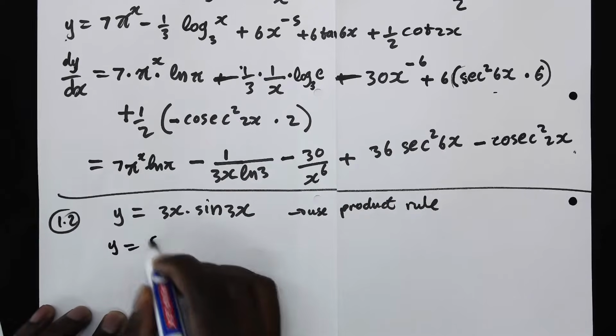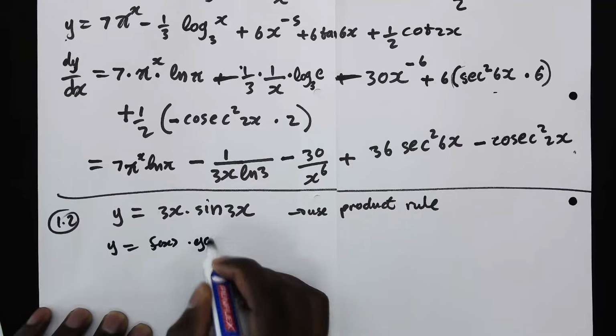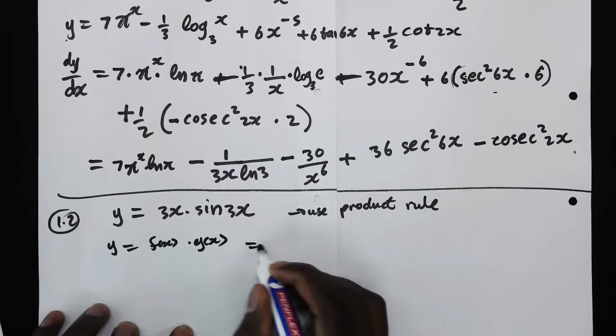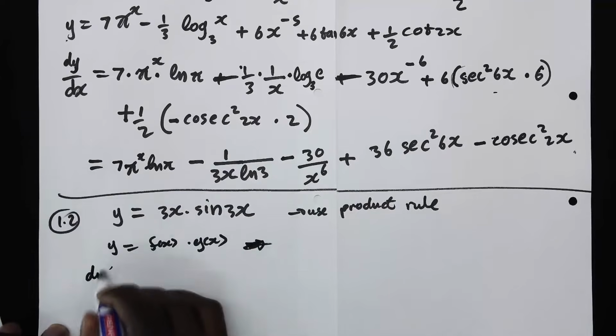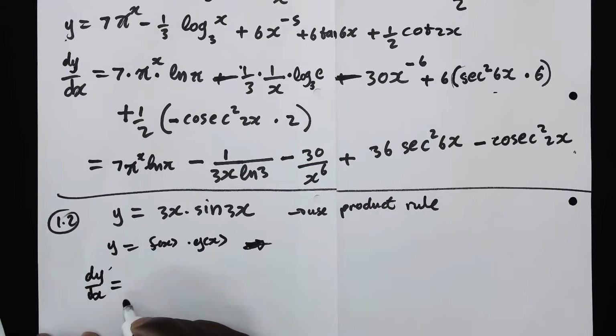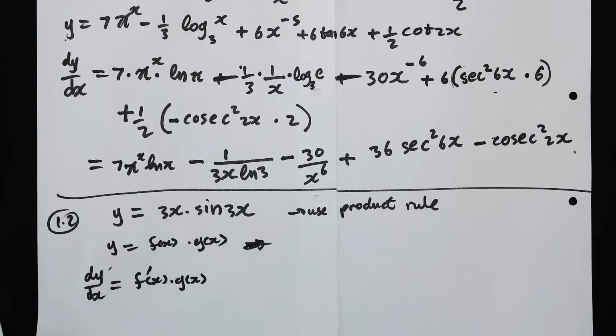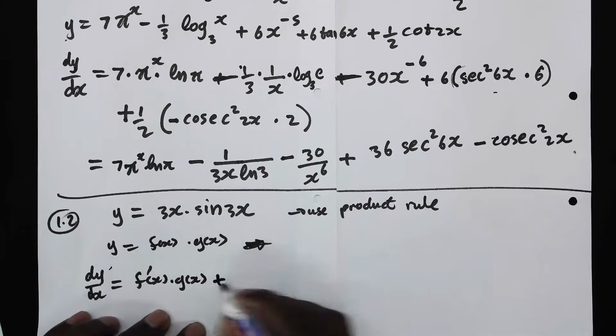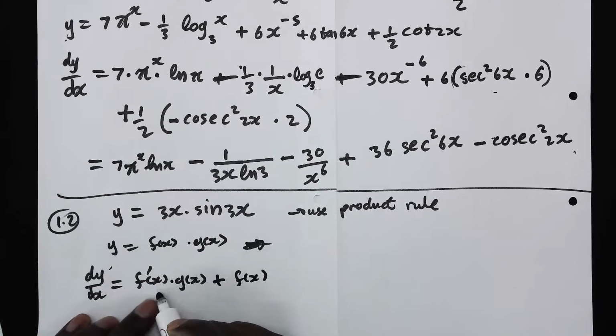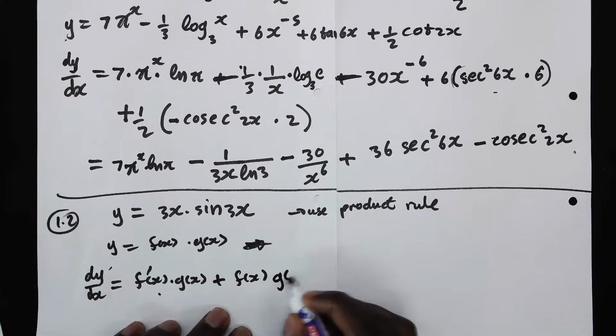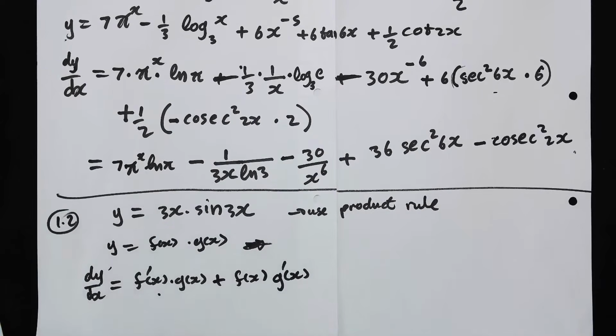According to product rule, if you have f of x times g of x, dy over dx is going to be equals to f prime of x multiplied by g of x. Or either way, you can have first g prime multiplied by f of x. Therefore, plus, in the second term, if you have derivated the first function here, you multiply. Then you derivate the second function. So you must not have f prime and g prime in the same term. It must be f prime in one term, the other term must be g prime.